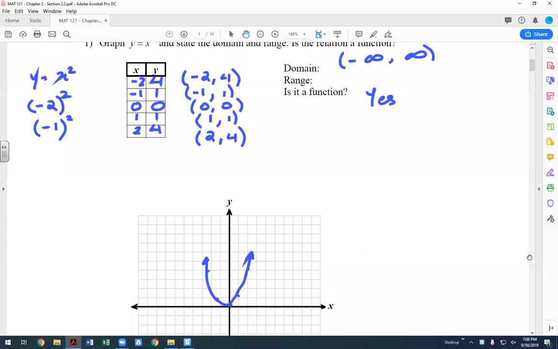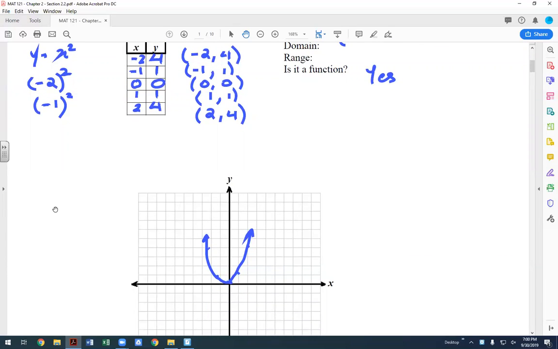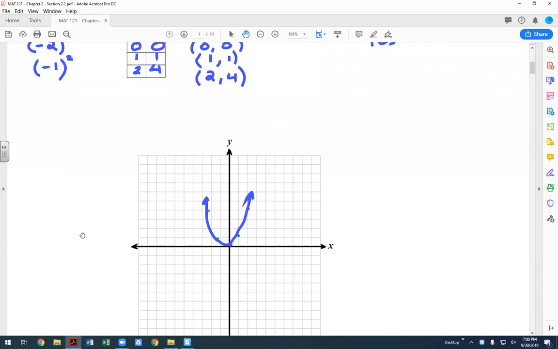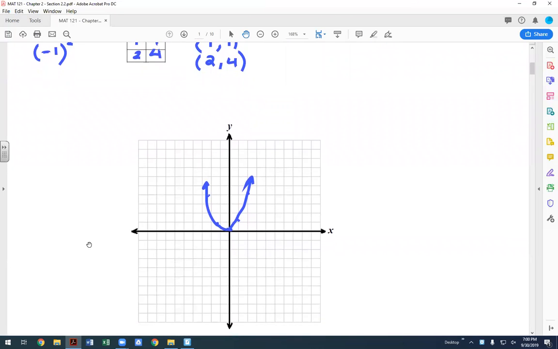So what does that tell us about our y values? What kind of y values is our function going to spit out? Sorry? 0 to infinity. You will notice we have no graph on the negative side of our y-axis, right? This is my negative y-axis right here underneath. There's no part of my graph that even makes it there. My graph is starting at 0 because that was one of my points, 0, 0, and you can see these arms are only going to go up, which means from 0, they are going to positive infinity.